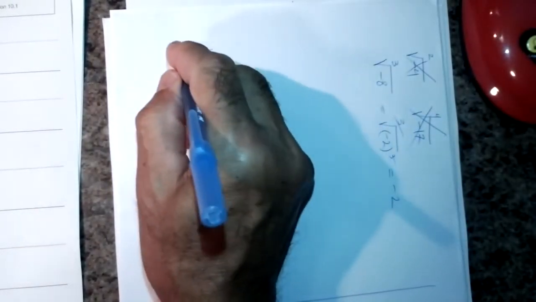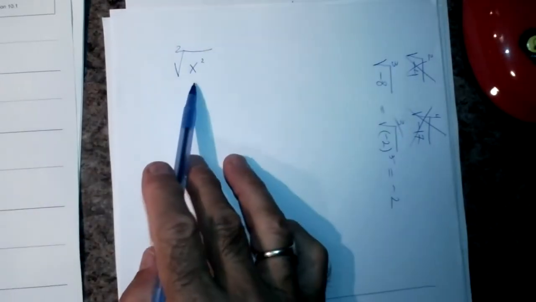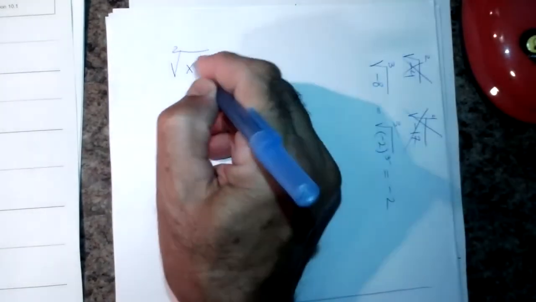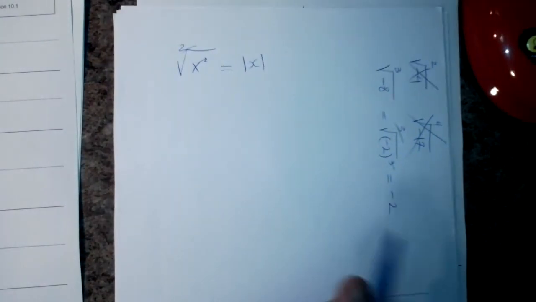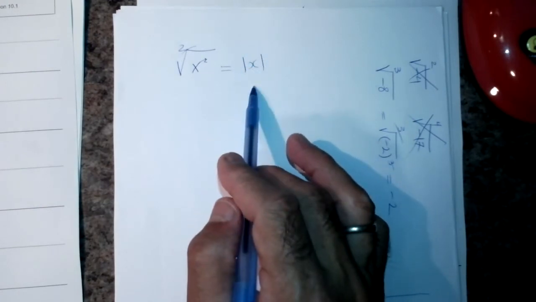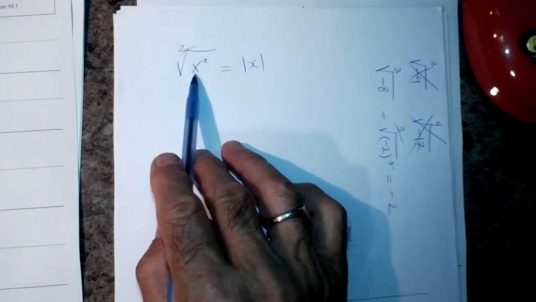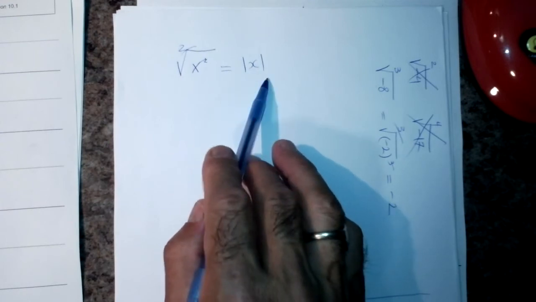Now, when you have x to the power of 2, if you have a variable, and we don't know whether this variable is positive or negative, when you remove the variable, make sure you put the absolute value sign around it. That means the absolute value sign means the outcome always has to be positive. So in case you have a variable under the radical and the root is even, when you release that variable, make sure you put the absolute value sign.